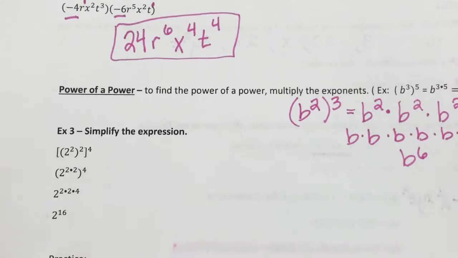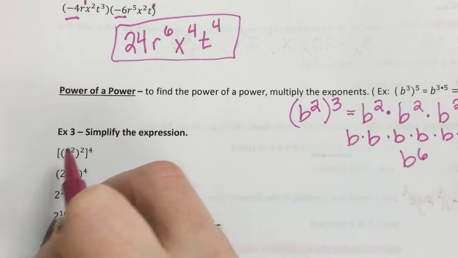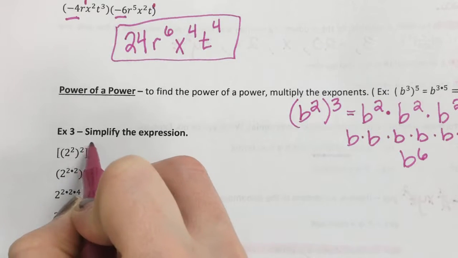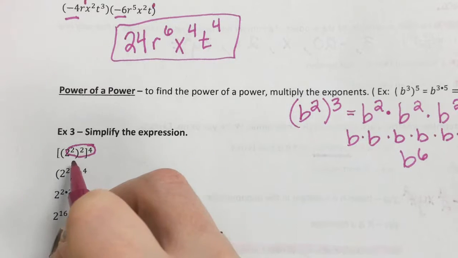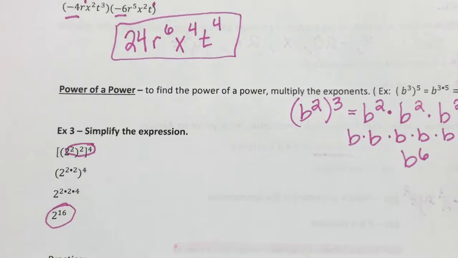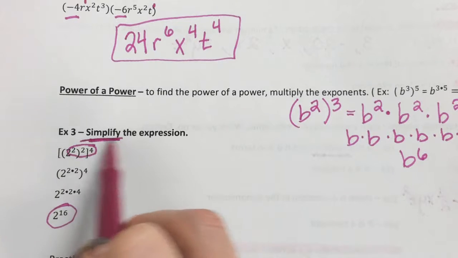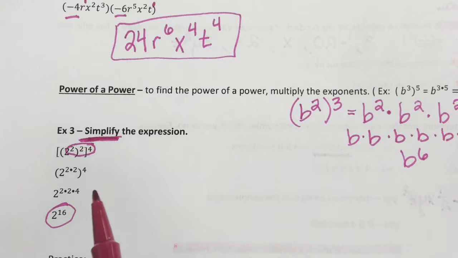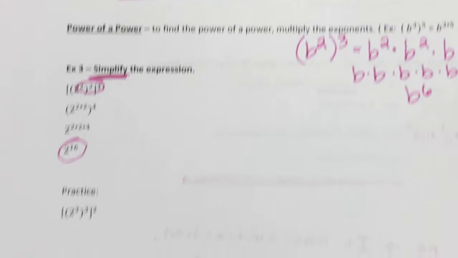So on this example, it's the same exact thing. It's just a power raised to a power and then another one. You can just multiply all 3 of these numbers. So you do 2 times 2 times 4 and get 16. So remember, in this, we're simplifying. It doesn't say solve. It just says simplify. So that just means write it in simpler terms with exponents. Don't actually figure out what is 2 to the 16th power.